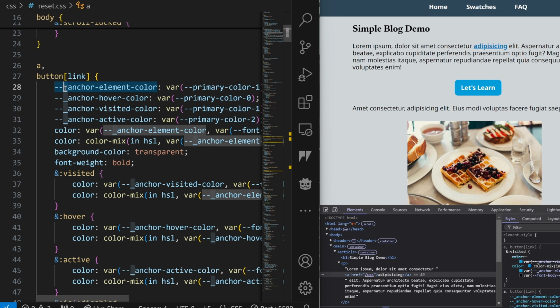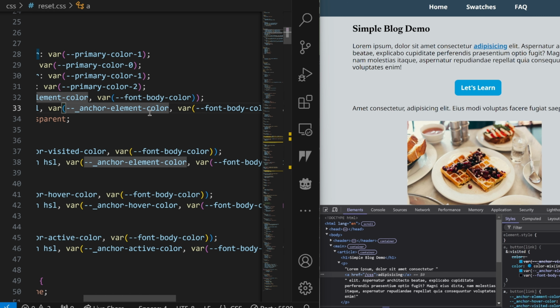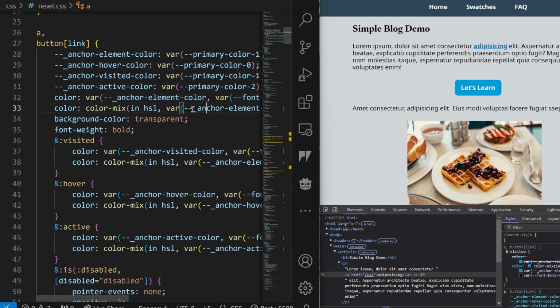And you might be wondering, what's this underscore for? Well, that's my personal best practice for specifying colors, because if I want to restyle links, I don't want to have to do all these extra selectors every time. If I make a new anchor link, I can just add these 4 colors here as custom properties to the link, and then it will automatically add the color mixing here, and it will automatically change the values of the visited, hover, and active variables.